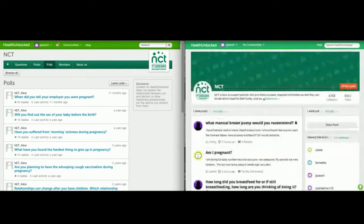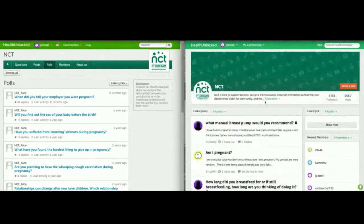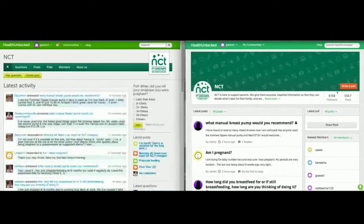I think those are the primary areas of the new community. You have this read more section, which needs a bit of styling. It's similar to the old one in terms of content and what will appear here, but it's just more readily available because users start reading it as soon as they land on this page. We've also added these stats on this front page, so you can immediately get a bit of context. So say you're new to the site, then you see these stats over here. You can see how many people are in this community and how much content is in this community, and you can see almost straight away how active it is as a result.